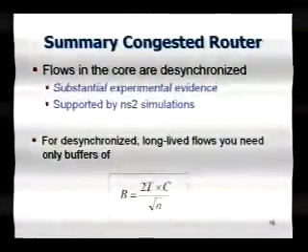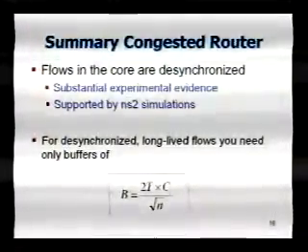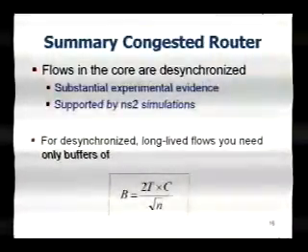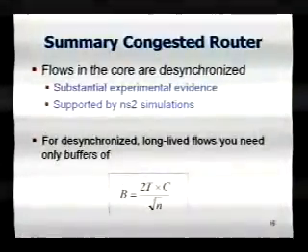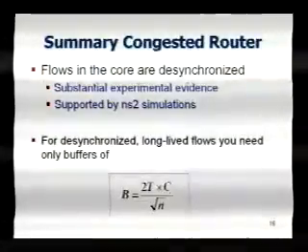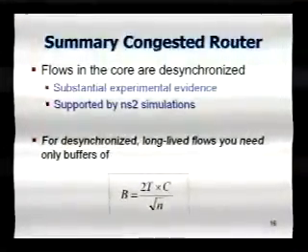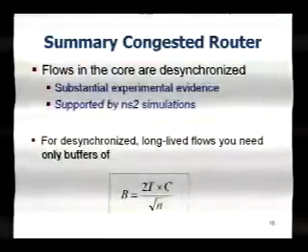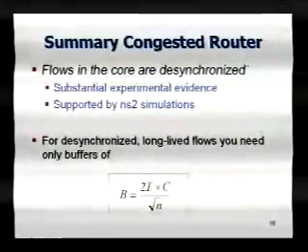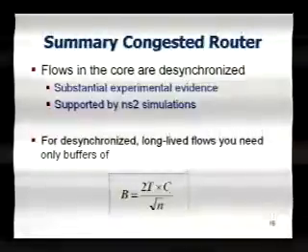You don't need to change anything in the protocols or any other external network parameters, but this will still be sufficient in order to absorb fluctuations in the total number of outstanding packets. It'll also reduce the overall latency of flows through the router in case of congestion. And then we have some experiments later to back up that claim.